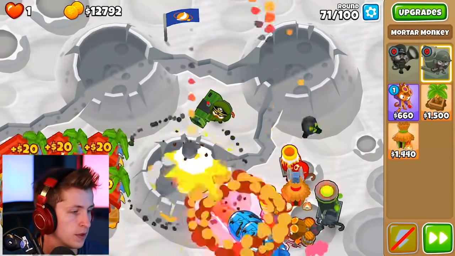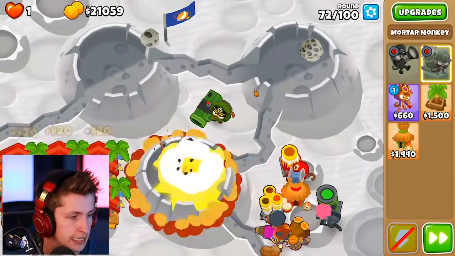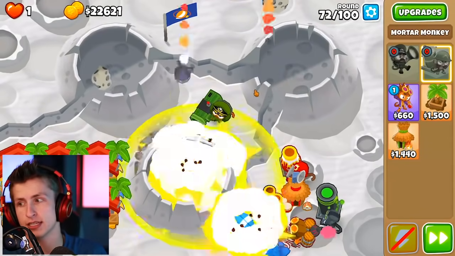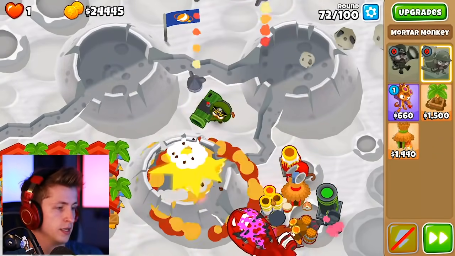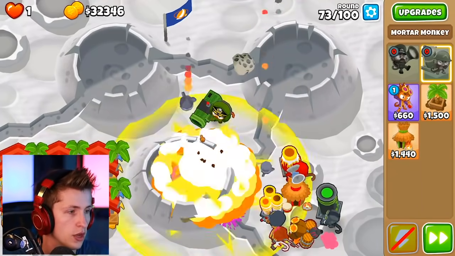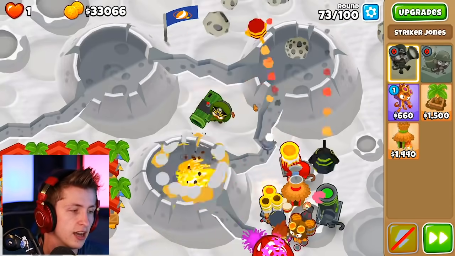Let's go. Okay. Let's see. We have Pop and All, which is 36,000. Ugh, that's a little bit spooky if you ask me. But it's okay. I believe in us. I believe in the cause. We need 36,000 for that Pop and All ability, and then we can use Striker Jones to reset it every time we need to. Striker Jones hasn't done a lot, but he's done enough. You know what I'm saying?